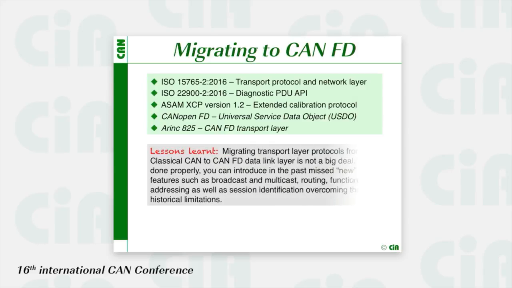So the lesson learned: it's quite easy to do, and this is not a big deal. And if done properly, then you can also add and adapt those things from other transport protocols. This would mean that it would be possible to have one transport protocol at the end for all applications, because transporting larger data than 64 bytes is the same for everybody.